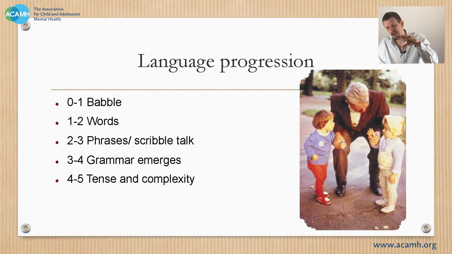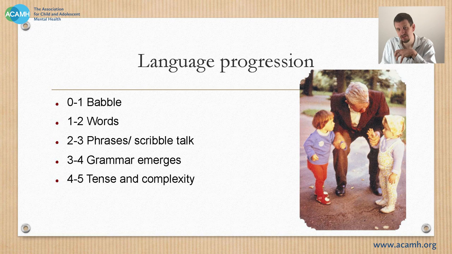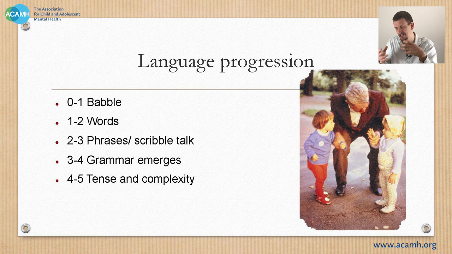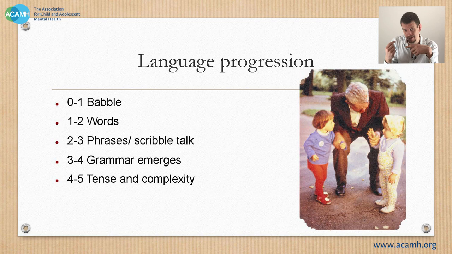Phrases emerge around two. The third year is really interesting — how a two-year-old speaks depends very much on who they're speaking to. To an adult, they'll produce short two- to three-word phrases in answer to questions. But watching them play, either with another child or alone, they produce a vast amount more speech — a lot of it is what's called 'scribble talk,' which sounds like speech but with no sense to it, though occasionally real words emerge. That is how they are practising — trying out different sounds and piecing things together. It's absolutely vital for language development, which is why play becomes very important for language progression at this point. The last thing we should do is drill these children in adult interactions.